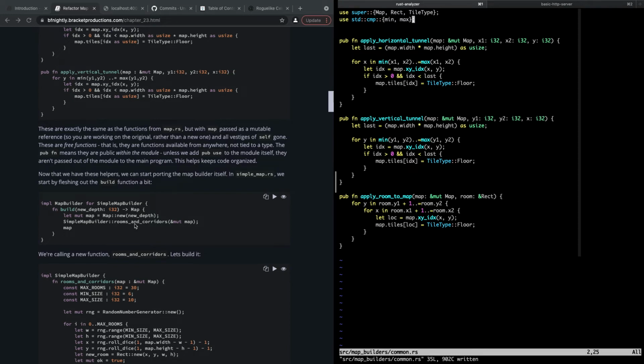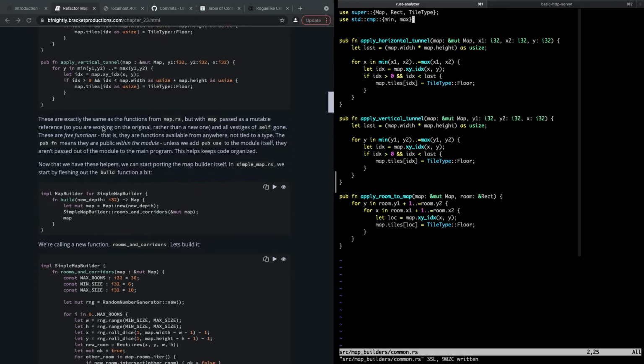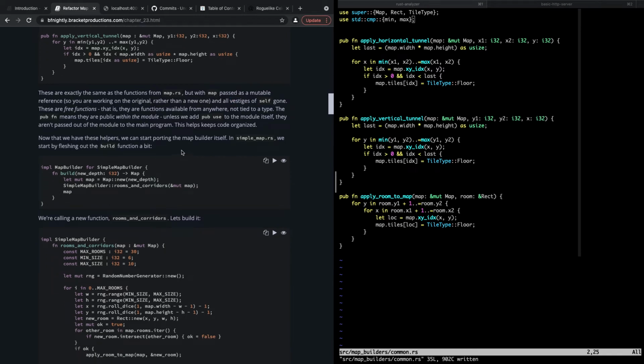Simple map builder, rooms and corridors. All right. So these are exactly the same functions with map passed in as a mutable reference, and all vestiges of self are gone. Now that we have these helpers, we can start porting the map builder itself.